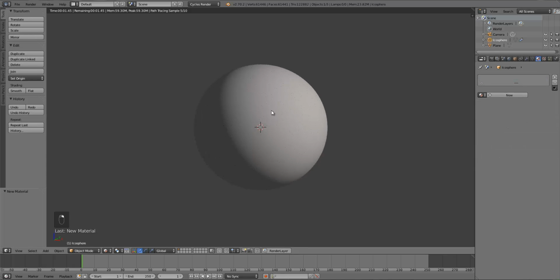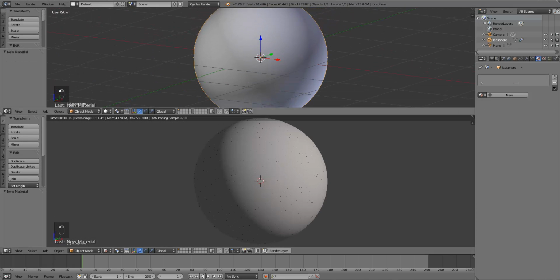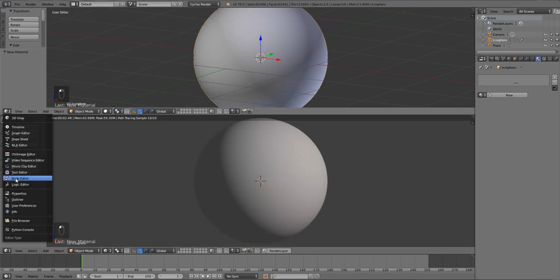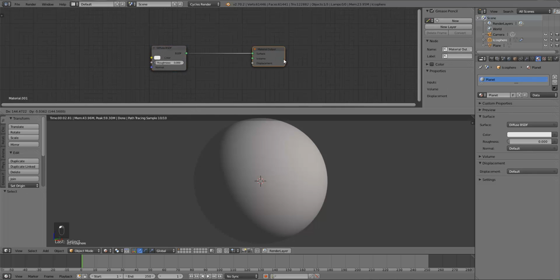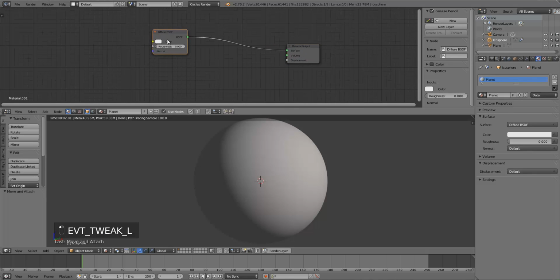Alright, so I'm going to right-click the sphere to select it again. And I'm going to split my view and change this top window to the node editor. And I'm going to add a new shader, and we'll just name this Planet. And basically all we're going to be doing is using that texture that we had as a bump map, and then we're going to mix 2 colors together and use the height map to mix the 2 colors so that as it gets higher, you get closer and closer to a different color, and as it gets lower, then the same happens.